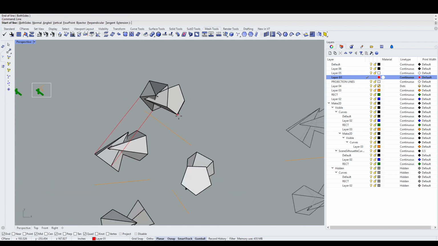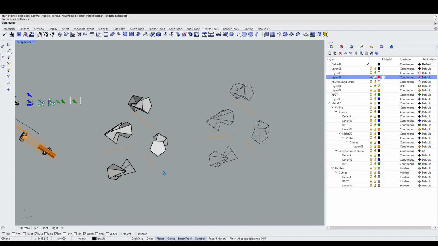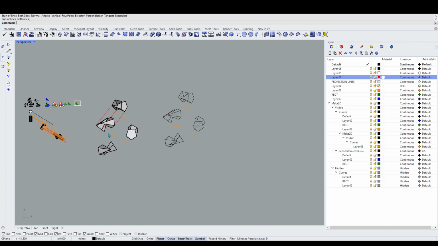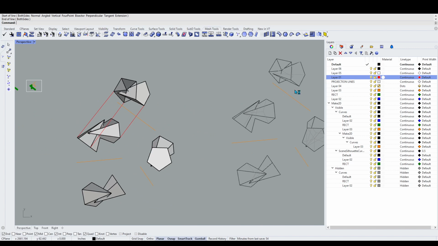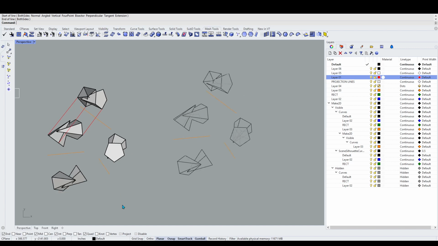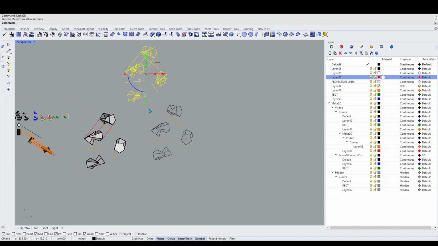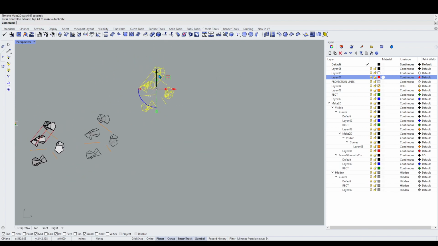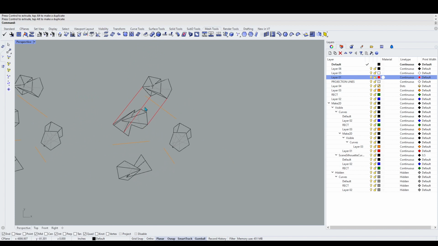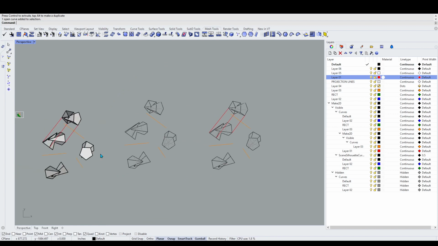What I'm going to do then is hide this layer and then make 2D, and then I would copy these construction lines over onto this new view. Because if you make 2D with construction lines, some of them are going to be hidden, which is really annoying to deal with, because if you're going into Illustrator you'd have to make them not hidden, right? So make them on a separate layer for your convenience. And that should be all.